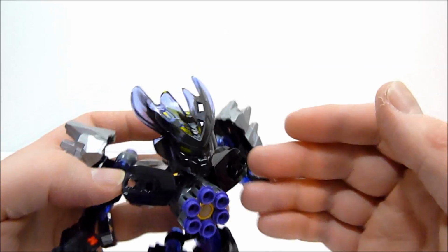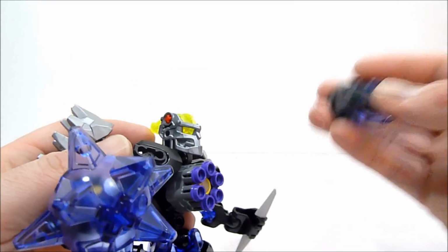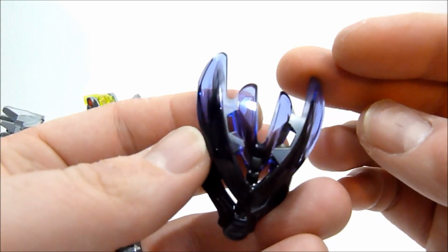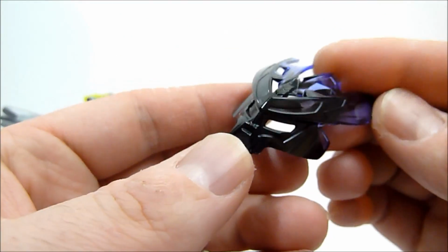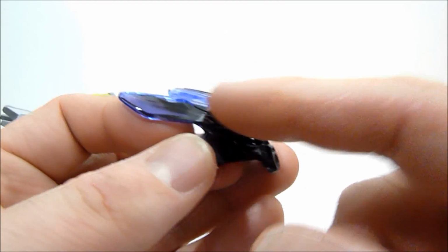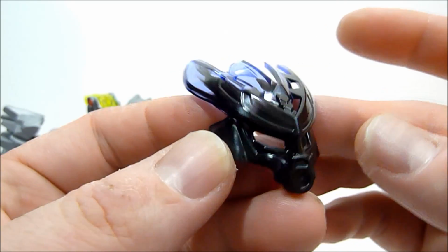He of course has the same gimmick in his head. You just press on the back here, and it dislodges his mask, which is really nicely done. I thought it was going to be black with a little purple just painted on. No, it is clear purple with black plastic just in the mold together, and it just looks really sharp. I think that is an awesome looking mask.